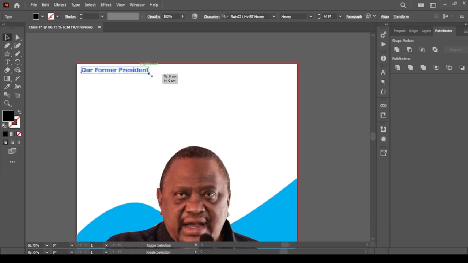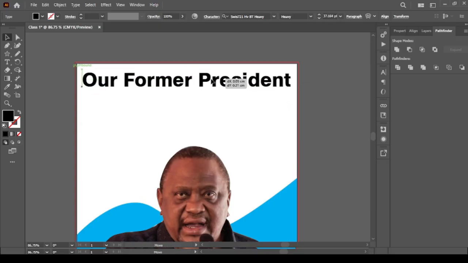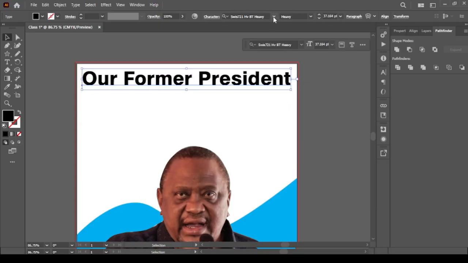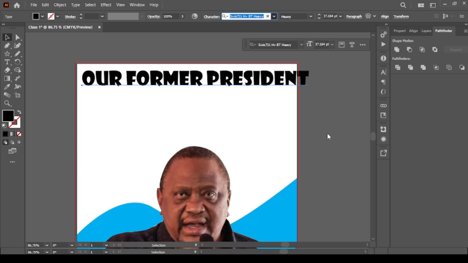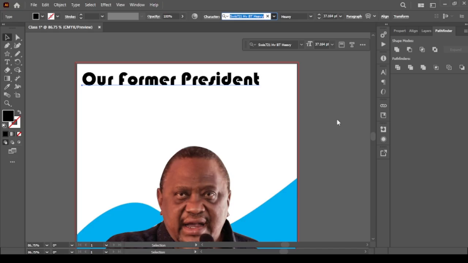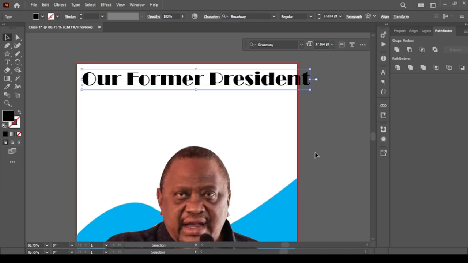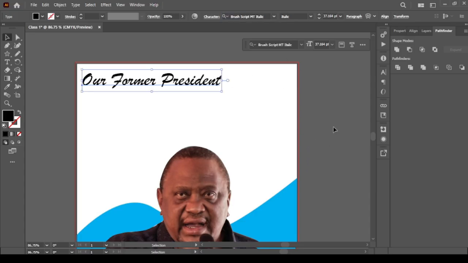I can hold the shift as I drag to make it bigger. It will give me the text. And here I can change the design of my font, or what we call the font face. If I choose like this, then it will be like that. If I choose any other, there you go.